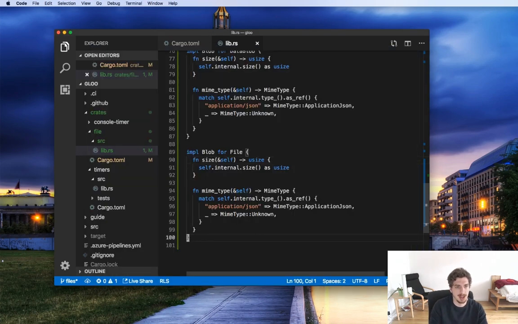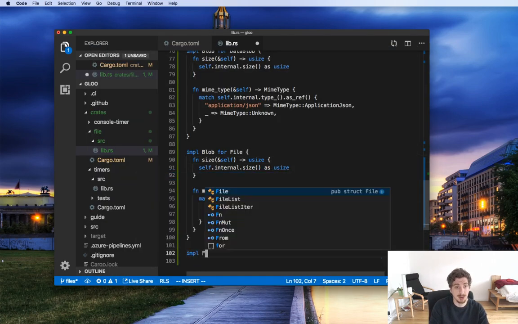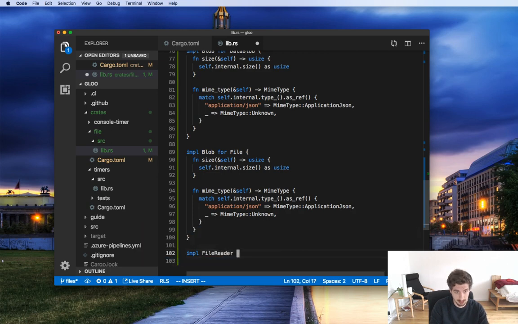So let's go ahead and do impl FileReader. Oh, sorry, we're going to create a struct here. If I were to create a way to read files from scratch that had nothing to do with the way it works on the web, I would probably do it differently than this. But I want to keep it roughly familiar.